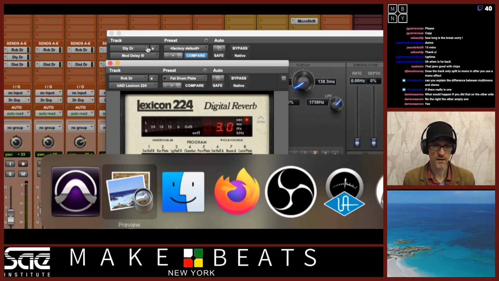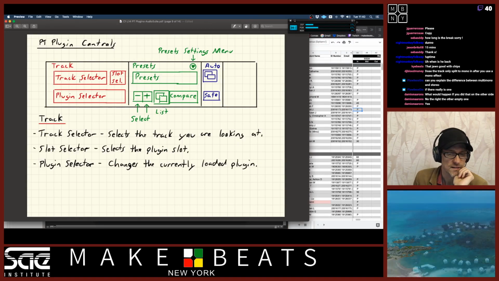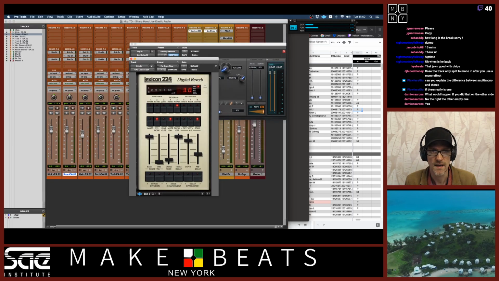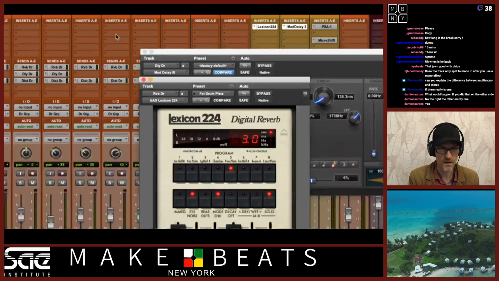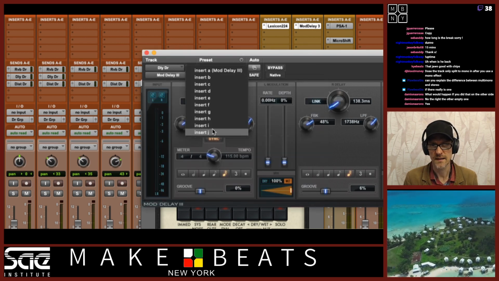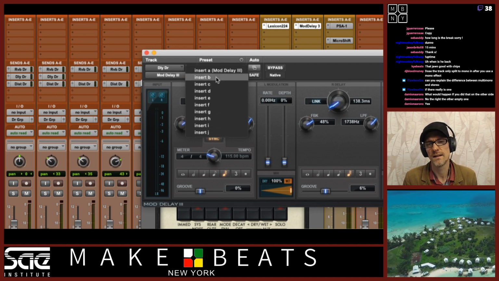So let's take a little bit of a look at the track section here. This part here is your track selector. It selects which track you're on. This part here selects the slot that you're in. The slots are like this: A, B, C, D, E. This is slot A, this is slot B, this is slot C, D, E. And you can see right here, A, B, C, D, E, F, G, H, I, J. You've got 10 slots, and it shows you what plugin is in each one.